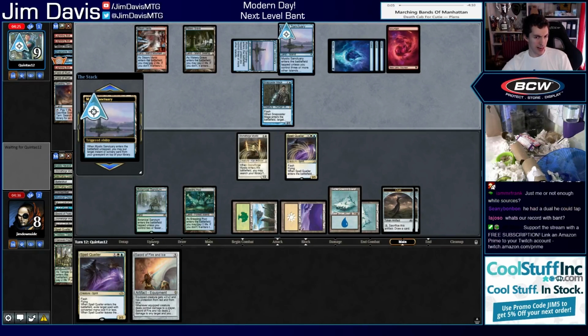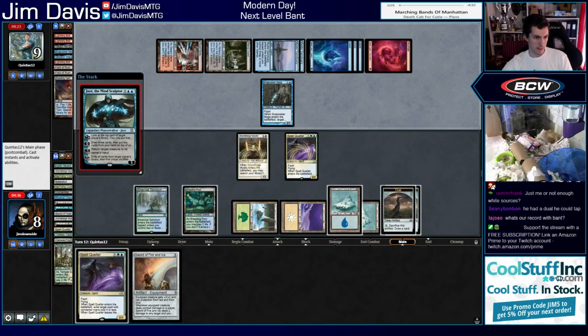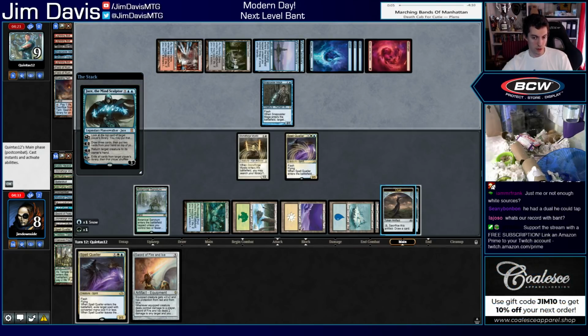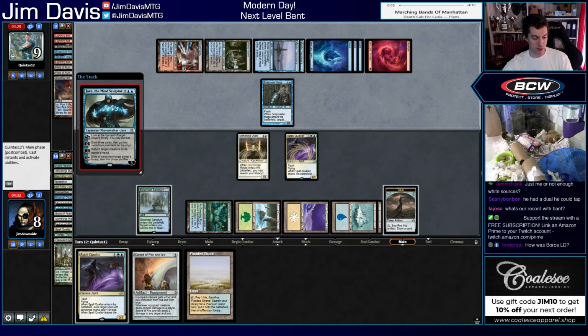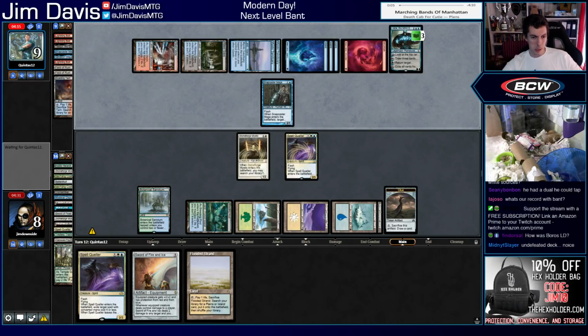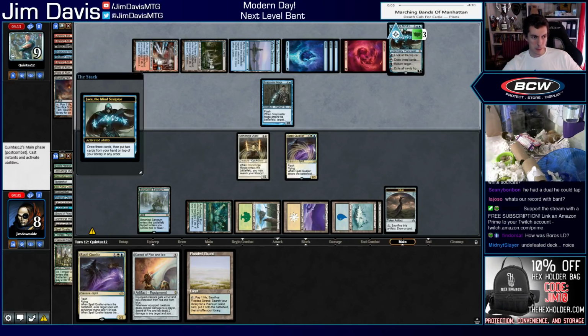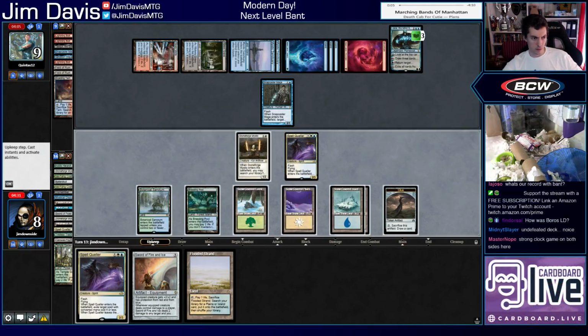So, Sanctuary back Cryptic Command. Whatever. And play Jace the Mind Sculptor. It's awkward. Draw Spell Pierce. And we have Sword of Fire and Ice in our hand, so, like, seems pretty good. So they get to Brainstorm. So they have Cryptic in hand.